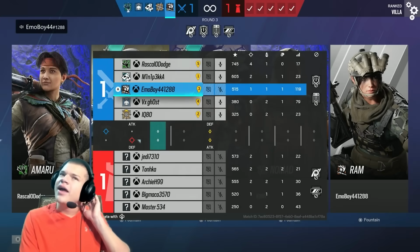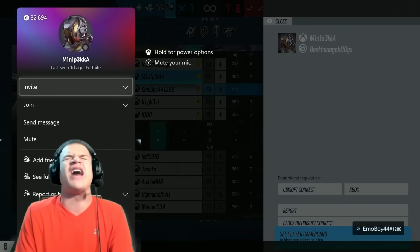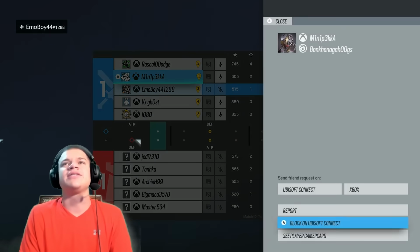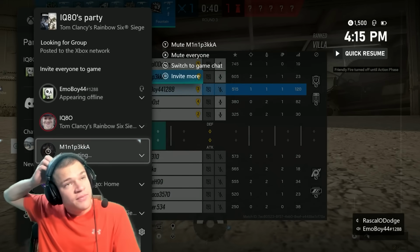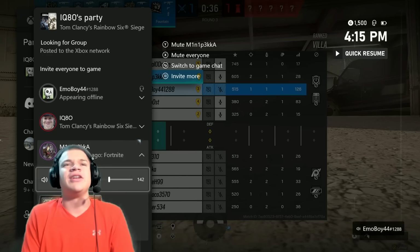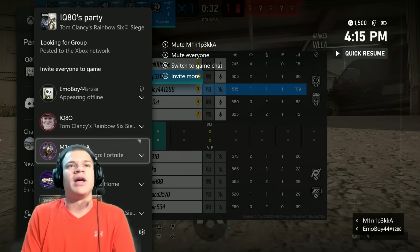Okay, cool. Let's get Mini Pekka in the party. I just want to get comms here because that motherfucker is not listening either. He could have rezzed me and he didn't, so let's get him in. Hey, good res though, Rascal. Sorry, I got the res there. Appreciate that, man. Manny, I needed you to res me there, bro. It's good though, pimp. I just needed a res, you know what I mean? That's all me, bro.